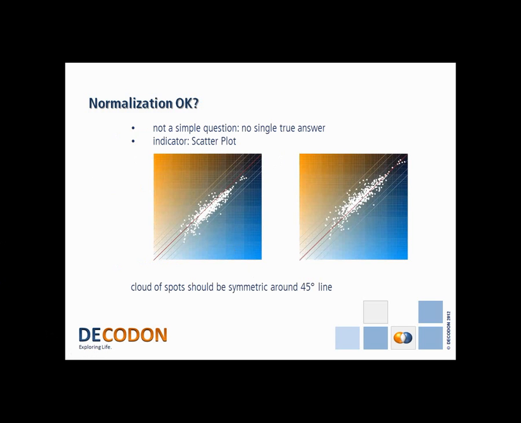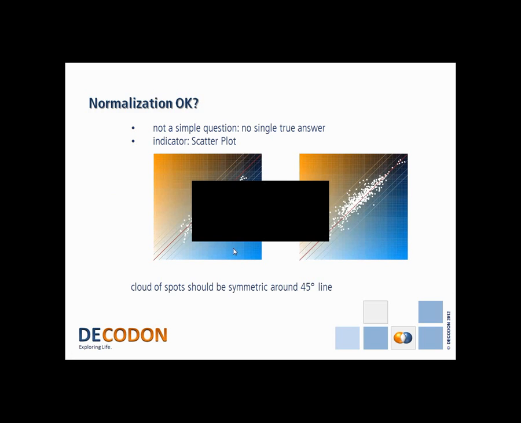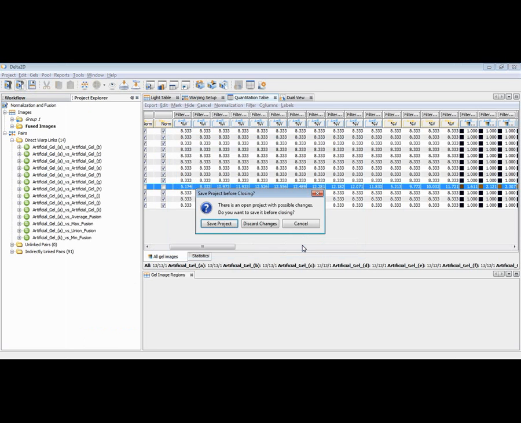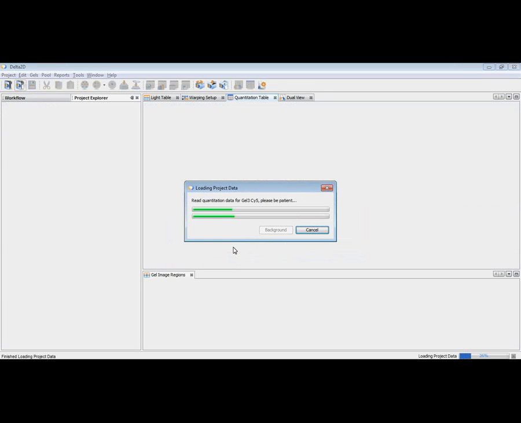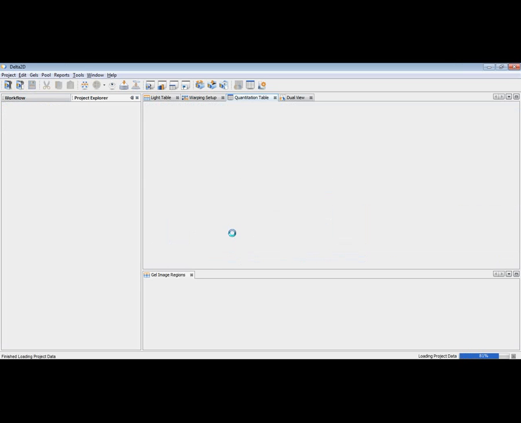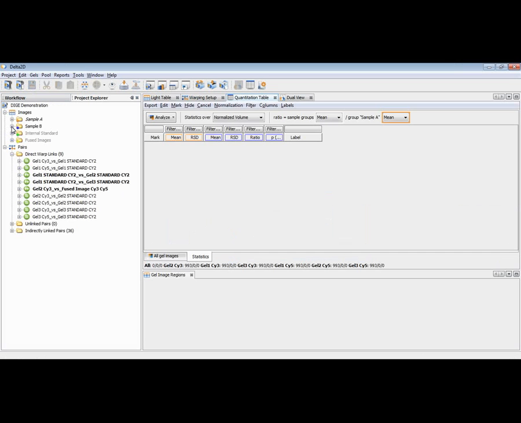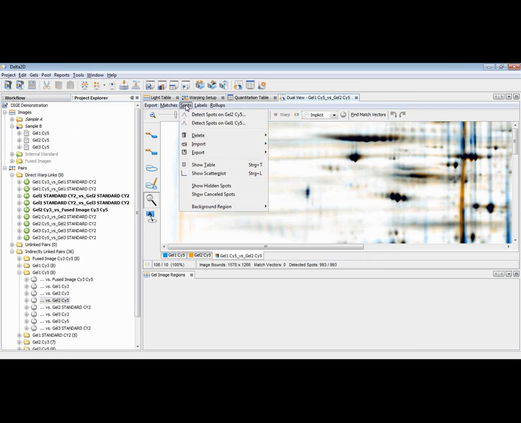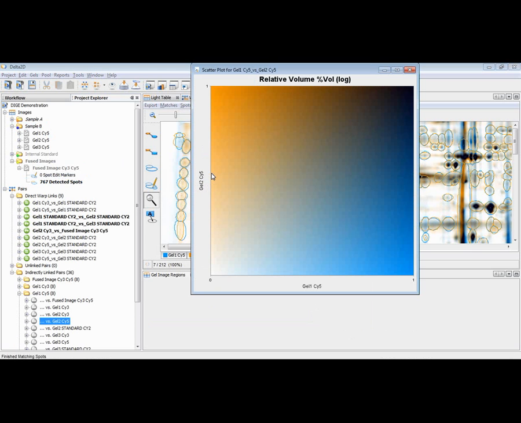To check whether normalization is okay, you can use scatter plots. Let me go back to my original Deutsch demo project and then open any image and then show a scatter plot for these images. Scatter plot can be opened by using spots and then show scatter plots.